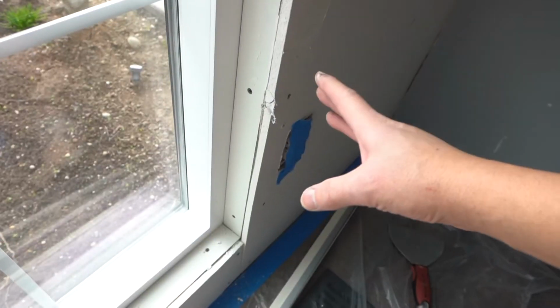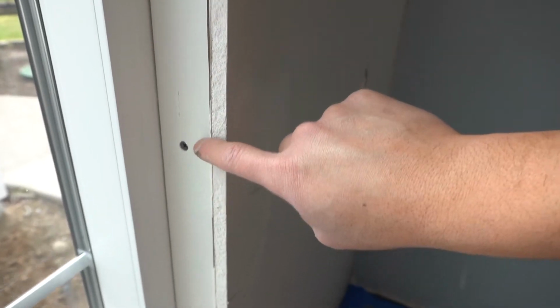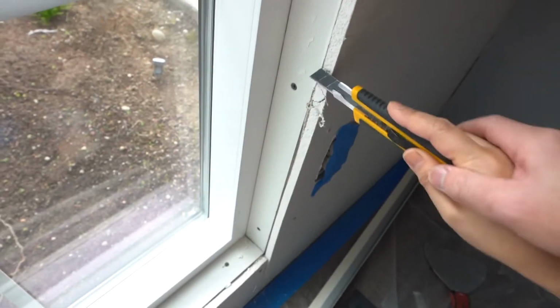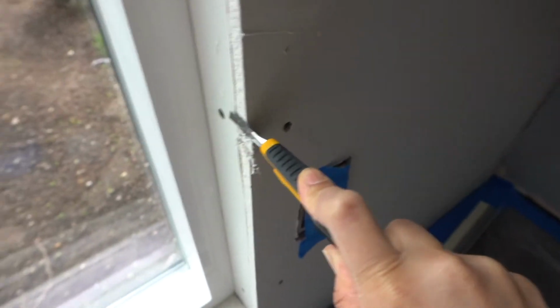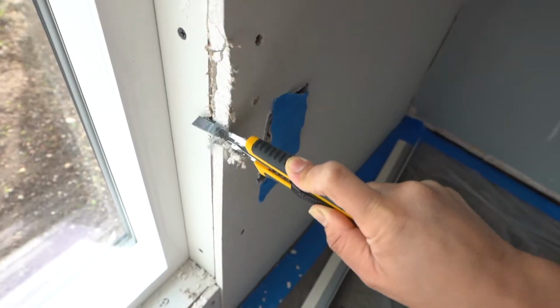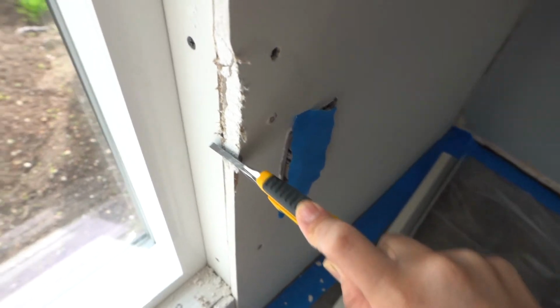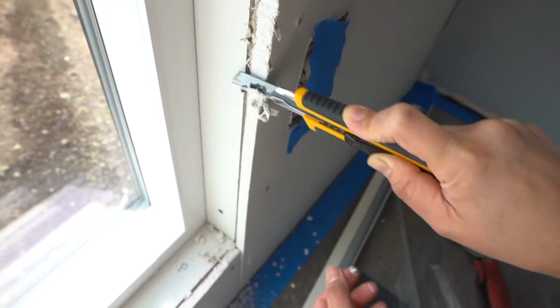Before we start putting joint compound and installing the corner bead, you want to verify that everything here is actually flush with the wall adjacent to it. Shay is going to take her box knife and bevel or relieve some of that excess drywall so that it is flush with this wall right here. It's a lot cleaner and easier if you use a drywall saw, but we have a box knife right now and that should work just fine. Just be very careful and don't cut yourself.